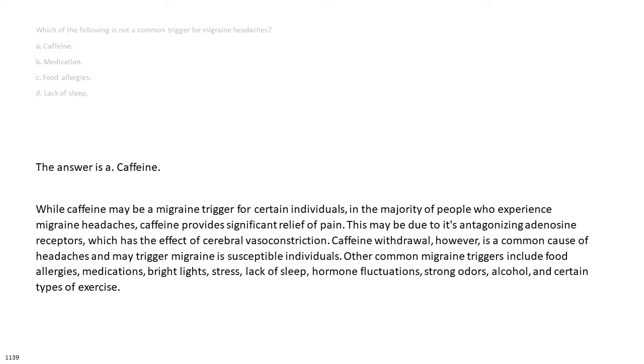The answer is A. Caffeine. While caffeine may be a migraine trigger for certain individuals, in the majority of people who experience migraine headaches, caffeine provides significant relief of pain. This may be due to its antagonizing adenosine receptors, which has the effect of cerebral vasoconstriction. Caffeine withdrawal, however, is a common cause of headaches and may trigger migraine in susceptible individuals.